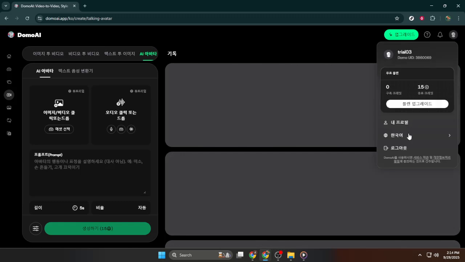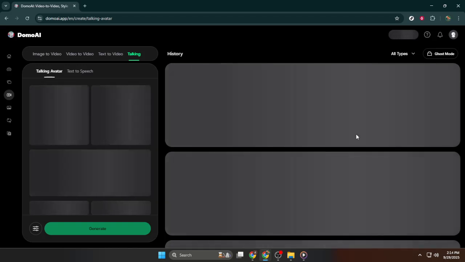If at some point you wish to revert to English or select another language, simply follow the same steps. Navigate back to your profile, click on the language setting, and choose English or your preferred language once more. Be mindful that language settings can influence how content is displayed on your screen, so choose according to your comfort and comprehension. I hope you found these instructions clear and easy to follow.